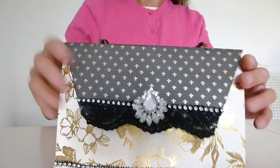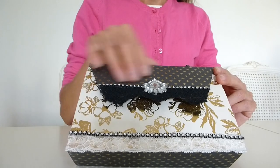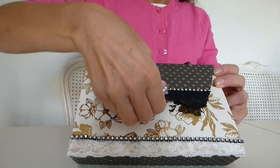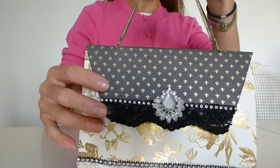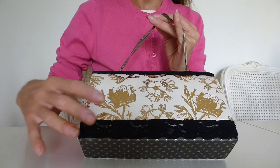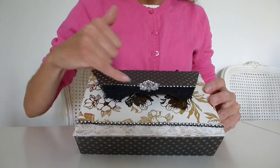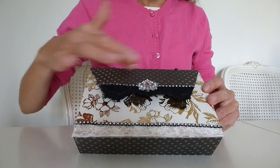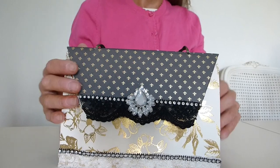So this is obviously the outside of the album. On the front it's got decorative papers, and then it's got an opening flap which has got a kind of popper there. It's got handles here just from ribbon, and then the back is plain with just some lace edging to match the front. Back to the front, we've got lace trim down the bottom and on the bottom of the opening flap, finished off with a diamante trim and a big diamante centre piece like the clasp of the bag.